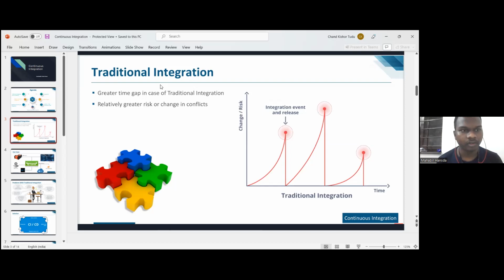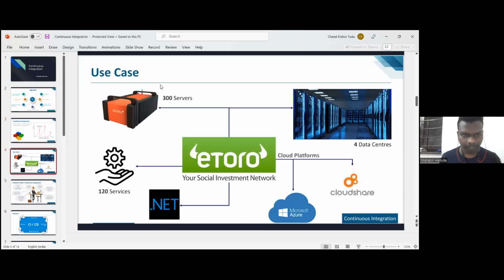But with the help of continuous integration, we integrate the whole in a single unit. That's why we are using continuous integration. Moving to the next slide, I have added one use case diagram. Basically, a software company, Itoro, has different kinds of services like cloud share services.